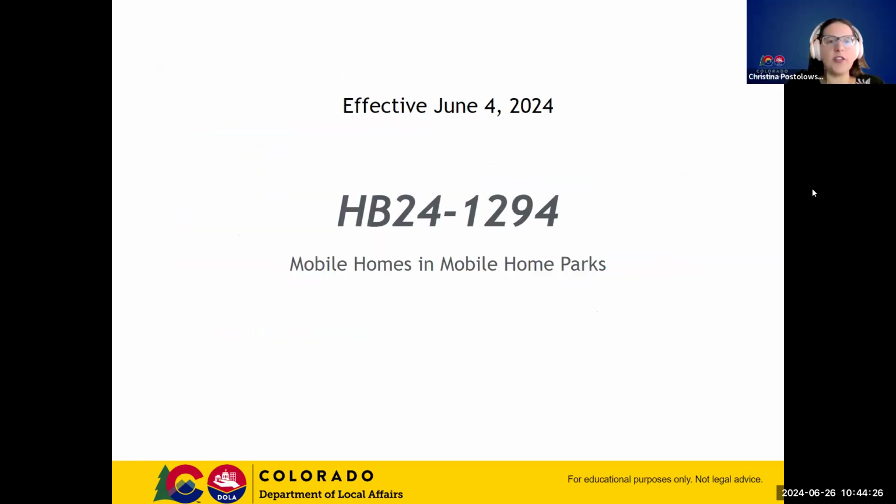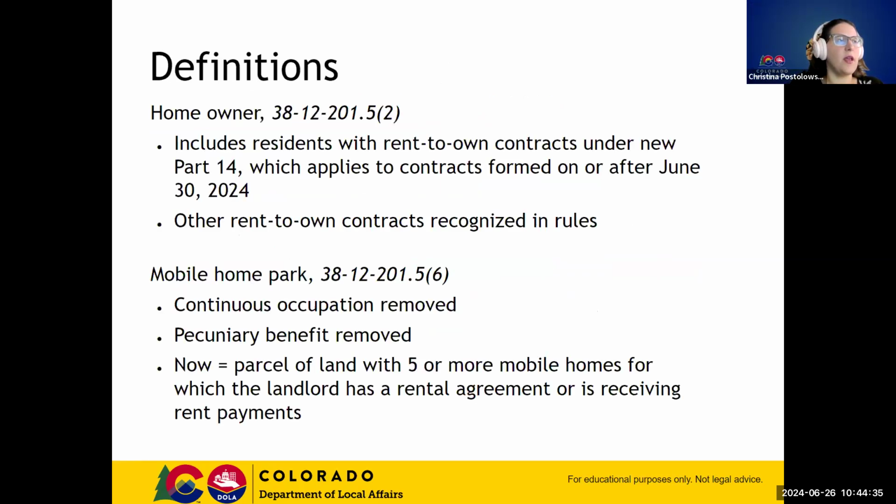So these are some of the changes that went into effect as of June 4th, that were part of House Bill 24-1294. I mentioned some updates to the definition of a mobile home park. Specifically, there is not a continuous occupation requirement. Instead, the law looks at whether the landlord has a rental agreement or is receiving rent payments for the home.